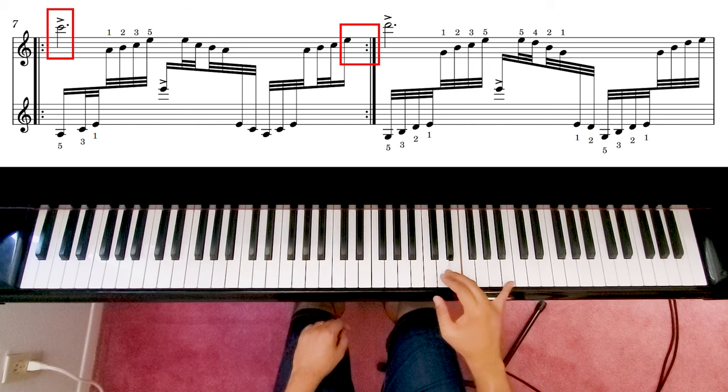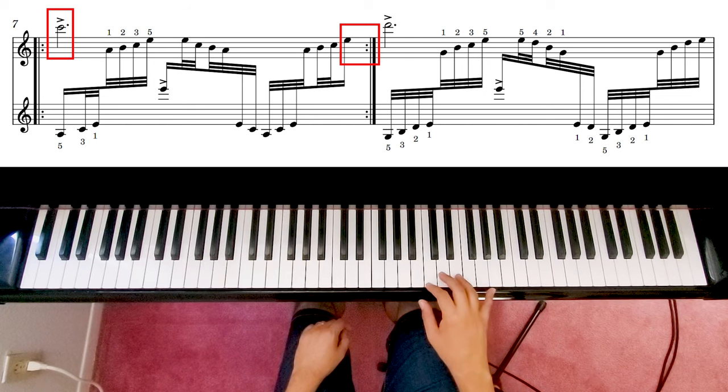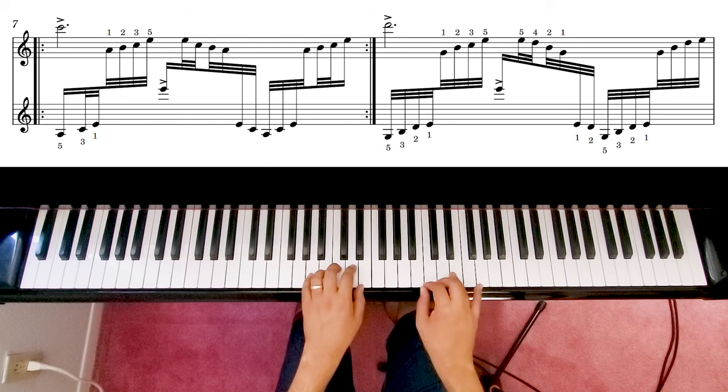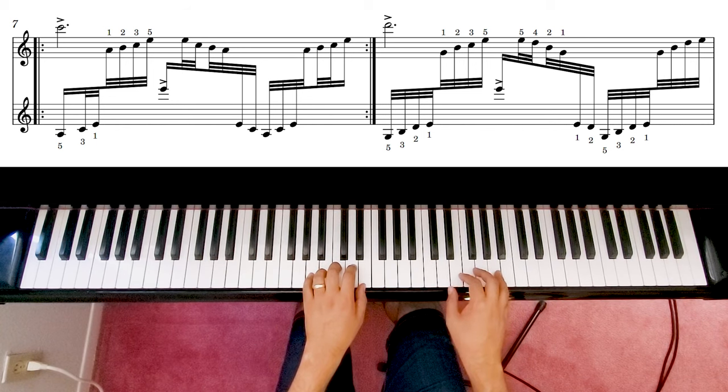And if you notice, for the vast majority of people, unless you have very large hands, it's really not possible to truly connect this E and this C. But thankfully, there's a little bit of time. So you have that extra 32nd space to get from here. It is gonna require a little bit of a jump.